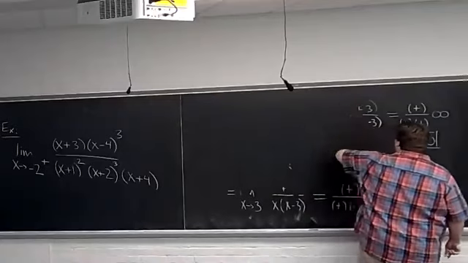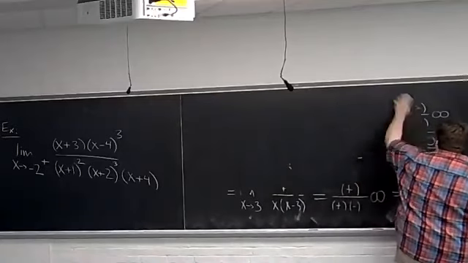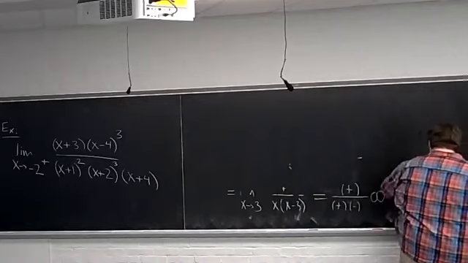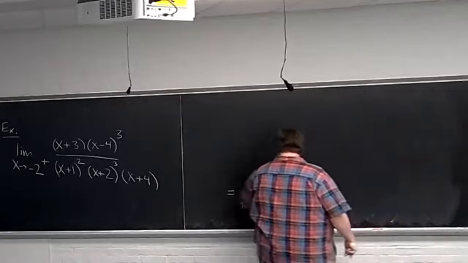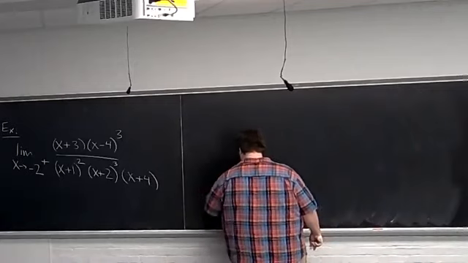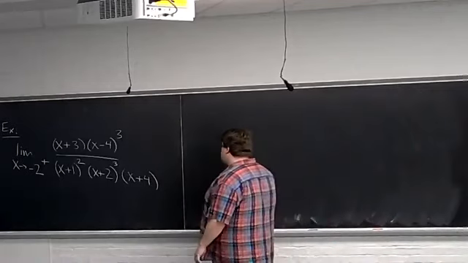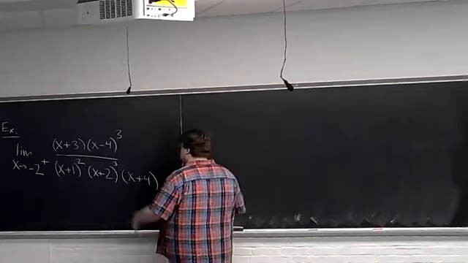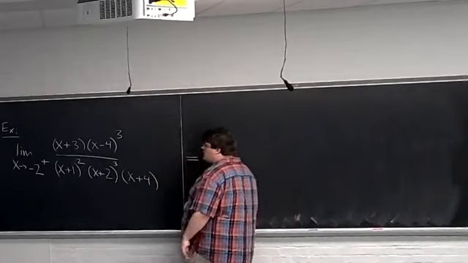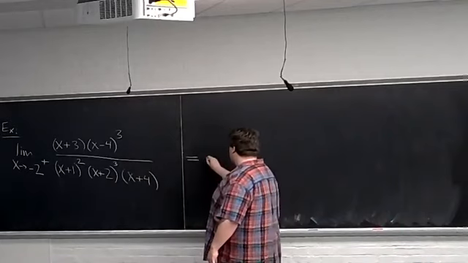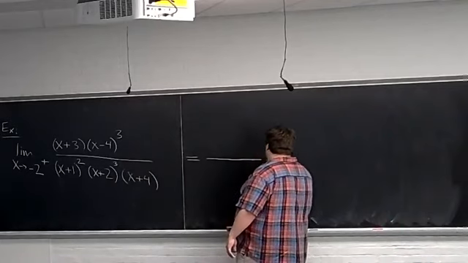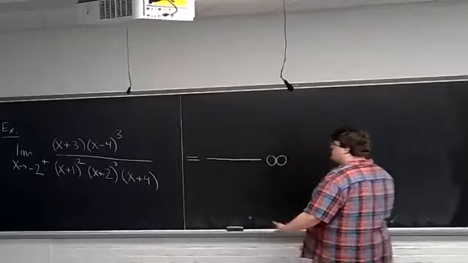So if you try substitution x equals -2, you would get a number on top, you get a 0 on the bottom. You get a 0 on the bottom because of that x plus 2 term. So that tells you immediately, on one side of -2, you'll have an infinity, positive or negative. On the other side, you'll have an infinity, positive or negative. So we know our answer is going to be an infinity.